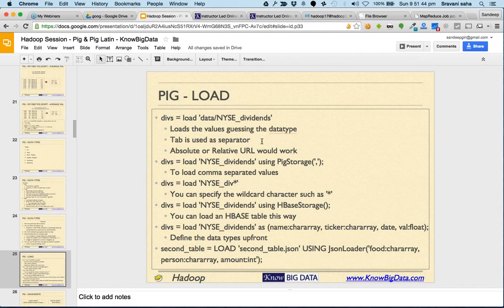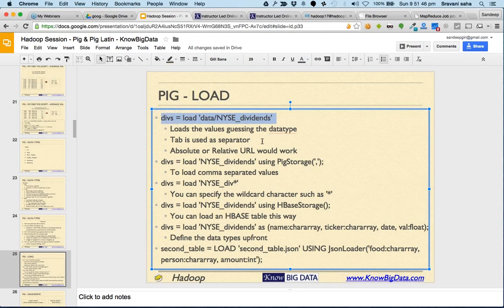All right. Now, this was a simple case where our data was already tab separated, slash t separated. If you open this file here, it will contain tab separated data.